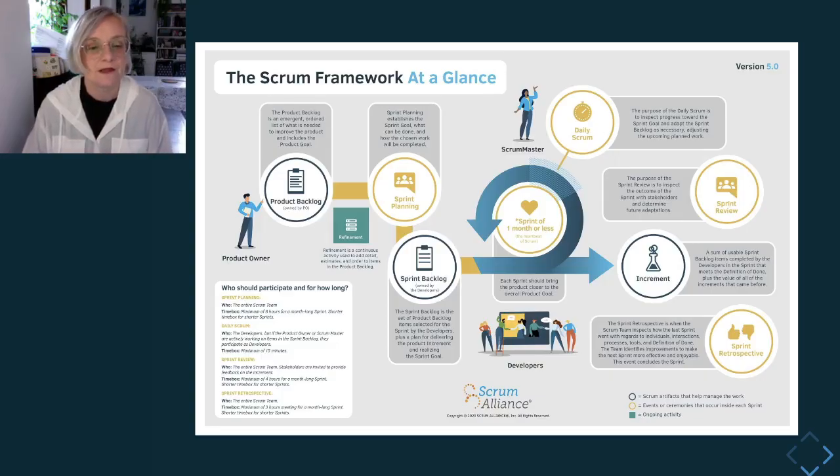There are also useful tools: product backlog, sprint backlog, and at the end the increment, a working piece of product. Here is what a Scrum cycle looks like. We plan the sprint, have daily stand-ups, show results at the end, and then reflect on what went well, what can we improve. Simple but very powerful.